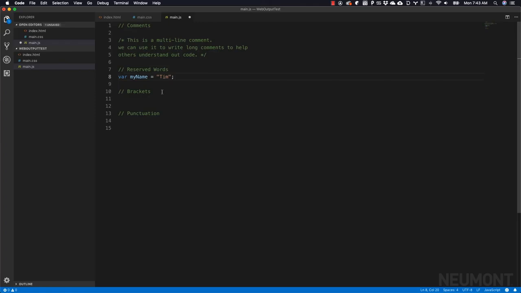And so the interpreter or the execution environment knows that at that point, it needs to run to the computer, it needs to ask for a block of memory in preparation for creating a variable that the programmer is inevitably going to put some data in. And so it'll go collect some memory, get a memory address from the computer, and then immediately after that, it'll see a statement that I made, which is not a reserved word. I made this up. It's called myName. And this is the human readable name that I am going to give to the memory address where my data is going to be stored.